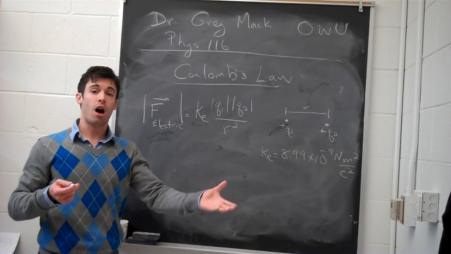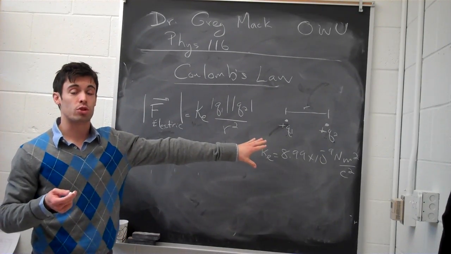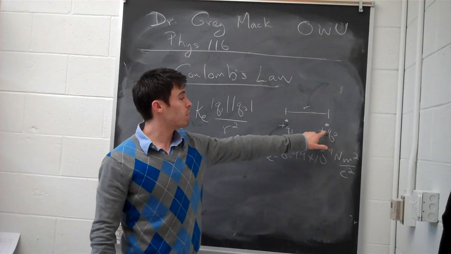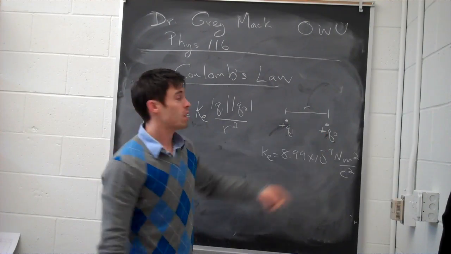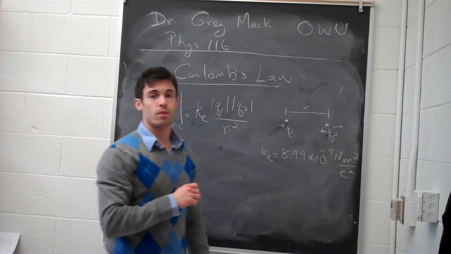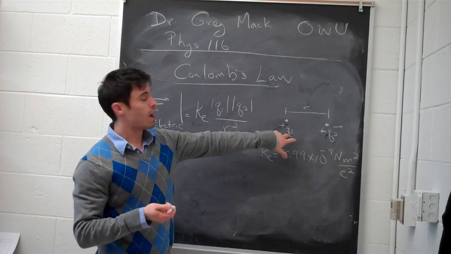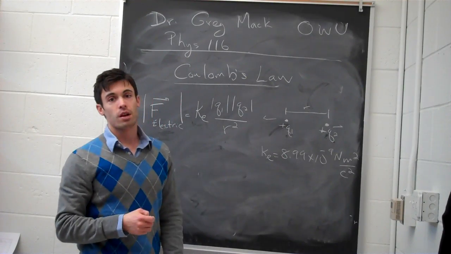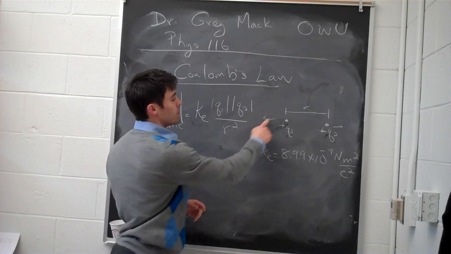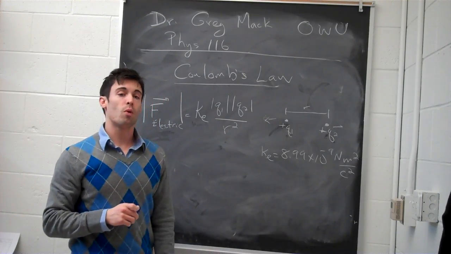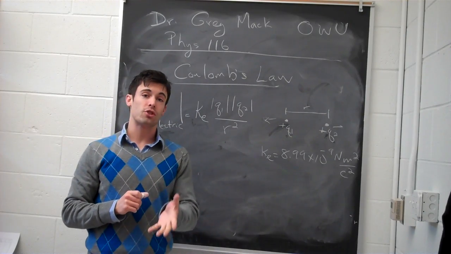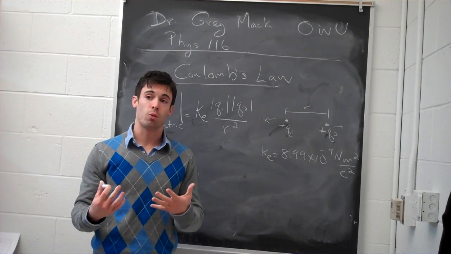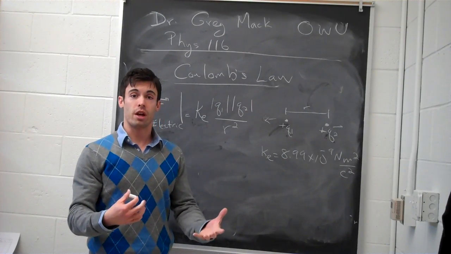The direction depends on what is actually happening with the two charges. So if you're talking about the force of charge 1 being exerted on charge 2 here, that would feel a force to the right. If you're talking about the force that Q1 feels here because of Q2, well, that will be directed towards the left. And so you have to be able to know what's going on with the charges to know what sign to put in front here for the vector nature of this. Because yes, force is a vector. And so you have to worry about the different components if you were trying to combine different things.